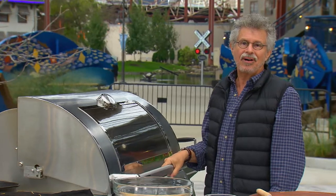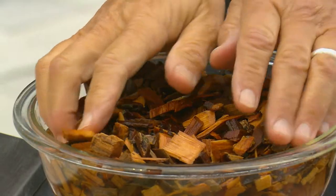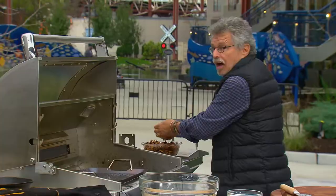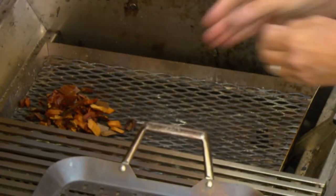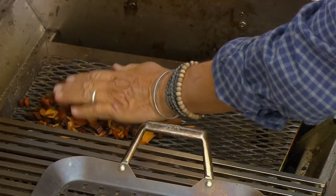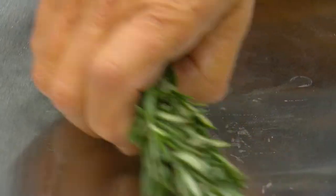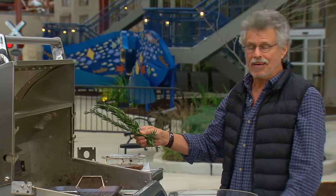First step, fire up the grill. Load the smoker box with soaked hardwood chips. I'm using oak, the preferred grilling wood in Italy. For an herbal flavor, you can add a couple of sprigs of rosemary.